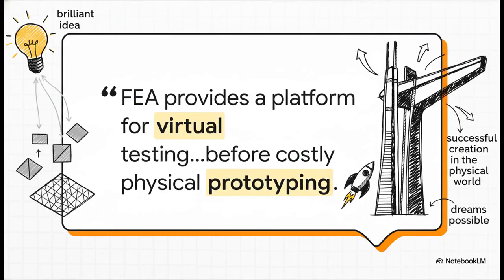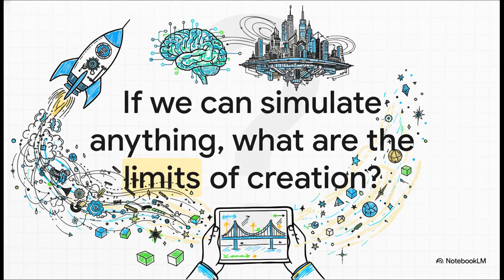You know, I think this quote just sums it up perfectly. FEA really is that bridge. It connects a brilliant idea in an engineer's imagination to its actual creation in the physical world. It gives us the confidence to innovate, to push the boundaries, and to build things that we once could only dream about. And that leaves us with one last, kind of wild thought. As these simulation tools get more and more powerful, getting closer and closer to a perfect digital copy of reality, the old limits of trial and error just melt away. And if that happens, the only true limit left is our own imagination. What do you think we'll build then?